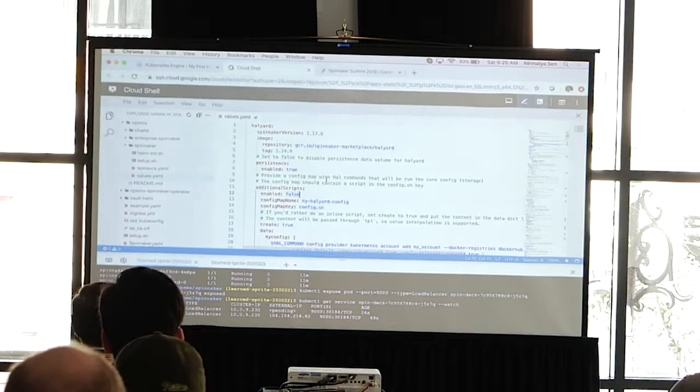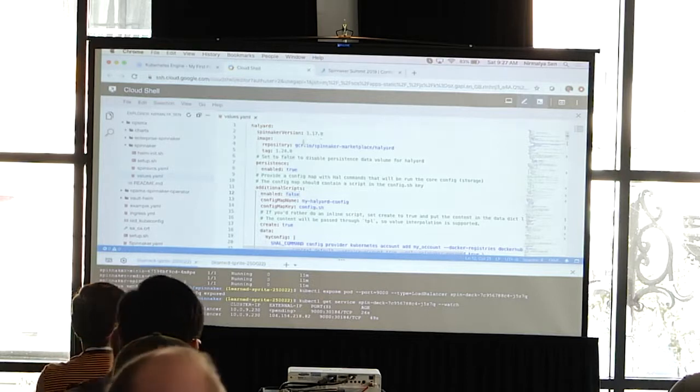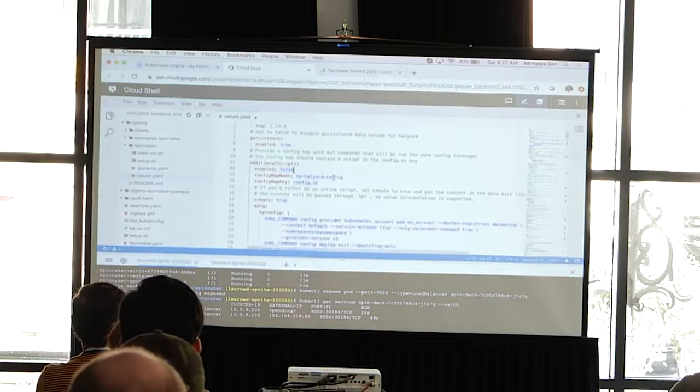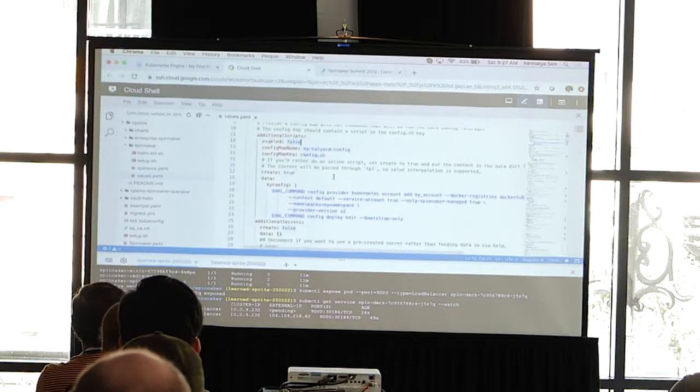So this is a values.yaml file we are looking at. What you can control there is the version of Spinnaker you want to install. You can control the Halyard tag, the Halyard image that you want to use to set it up. You can have additional scripts, like the question you are asking, how can I configure different things in my Helm chart. Basically, you can put all your configs in here.